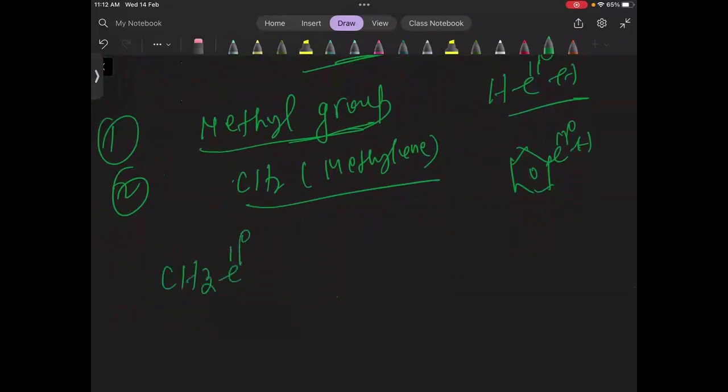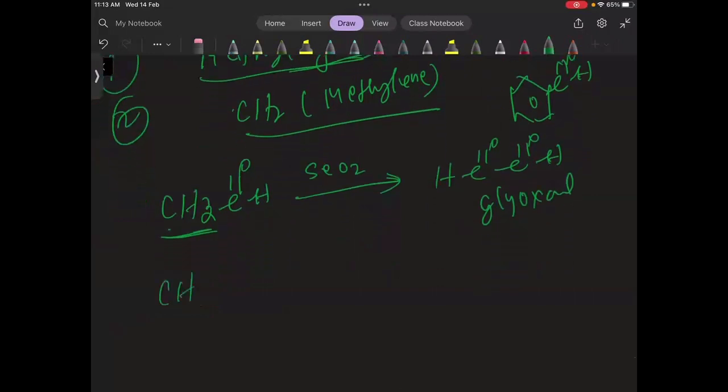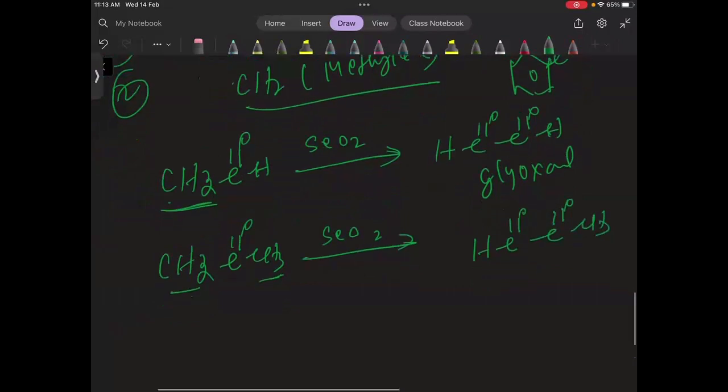CH3 C double bond O H, and you have taken selenium dioxide. Here the methyl group will be oxidized, because that is the one carbon, and it is converted into formaldehyde. This is glyoxal. Next, suppose we have taken CH3 C double bond O CH3, and we have taken selenium dioxide. So here are 2 methyl groups, so any one methyl group can be oxidized into the aldehyde. So what is going to form? Suppose you have one more selenium dioxide, then it will also oxidize. Or suppose you have Tollens reagent, then that will oxidize, or Fehling's solution will oxidize.